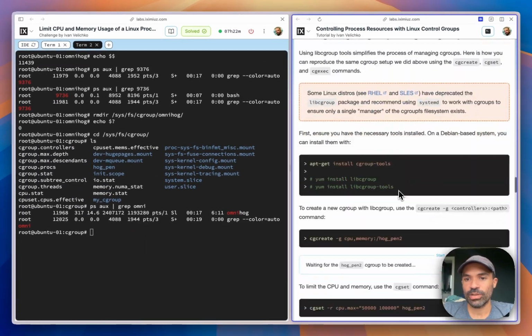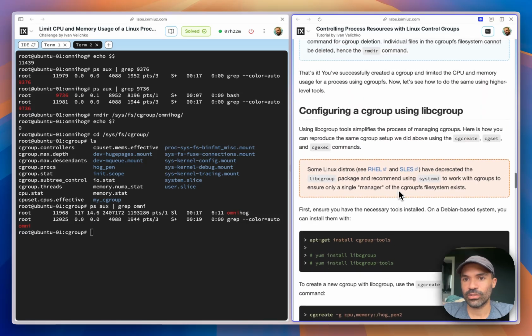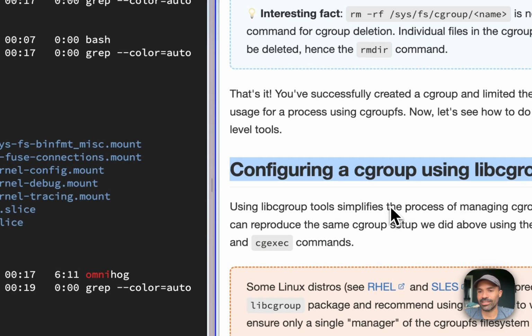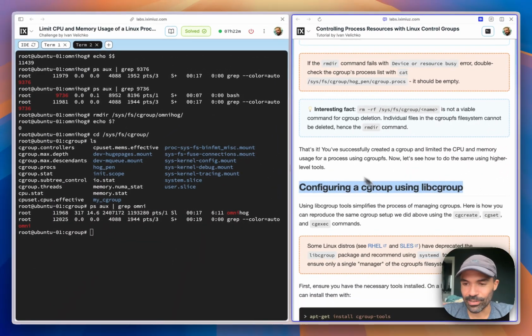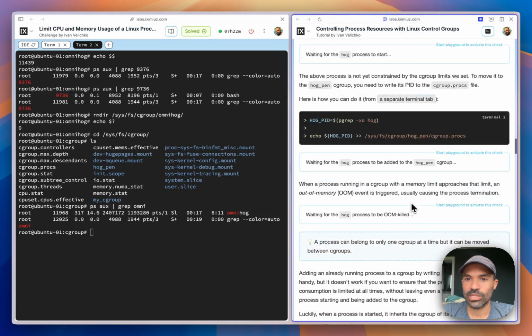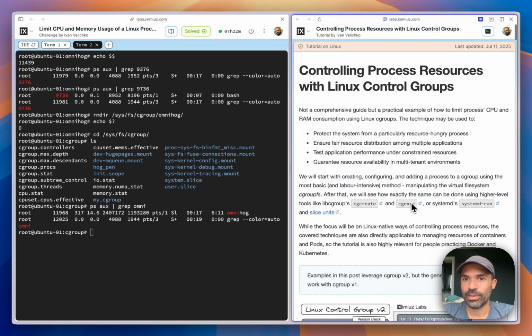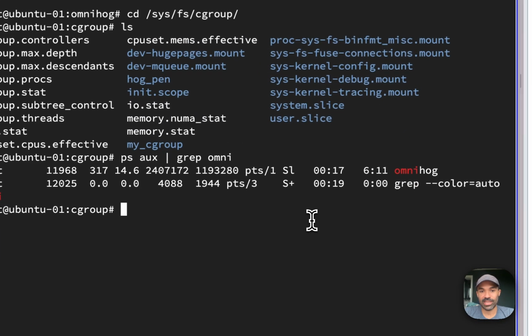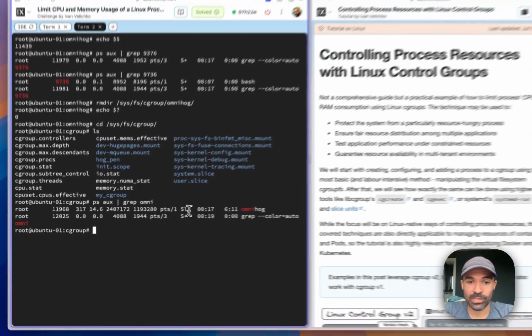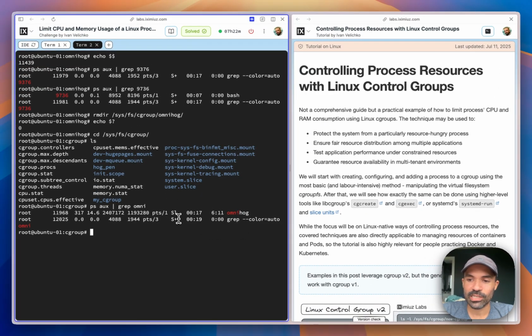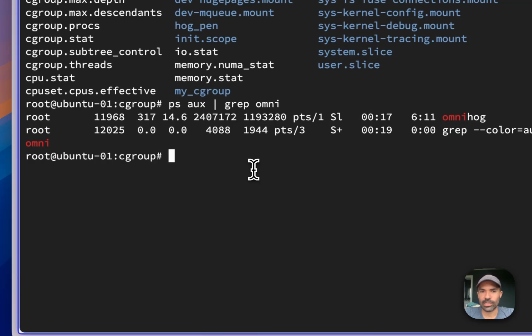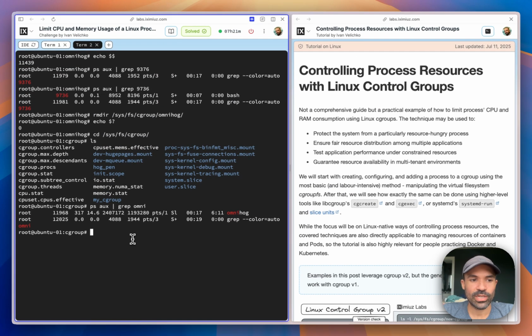Anyways, that was pretty cool. I think there's more, but I'm not going to go on. It's already nearly 40 minutes into this, but we just created a C group, and we restrained a process, so that OmniHog doesn't take up all the memory on the machine and crash other processes running on it. We set the C group. That was pretty sweet. We saw that it worked, saw the logs in journalctl from the kernel, and this was a good learning experience. I hope you enjoyed it.